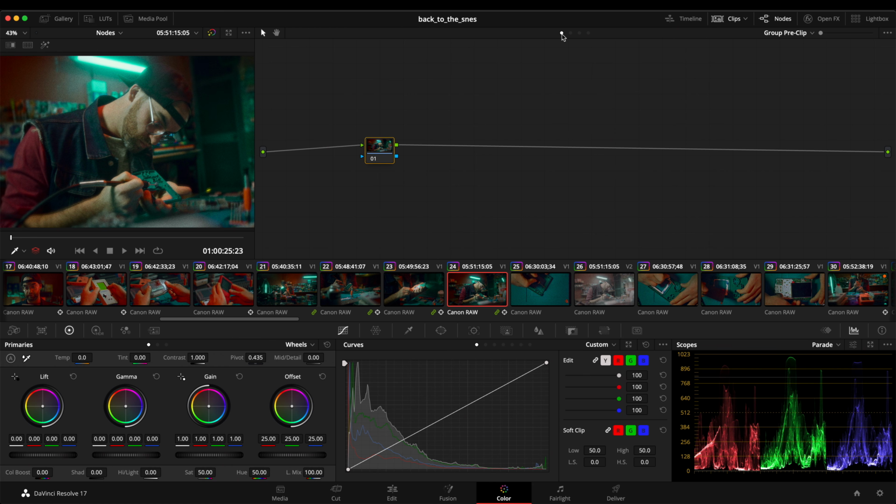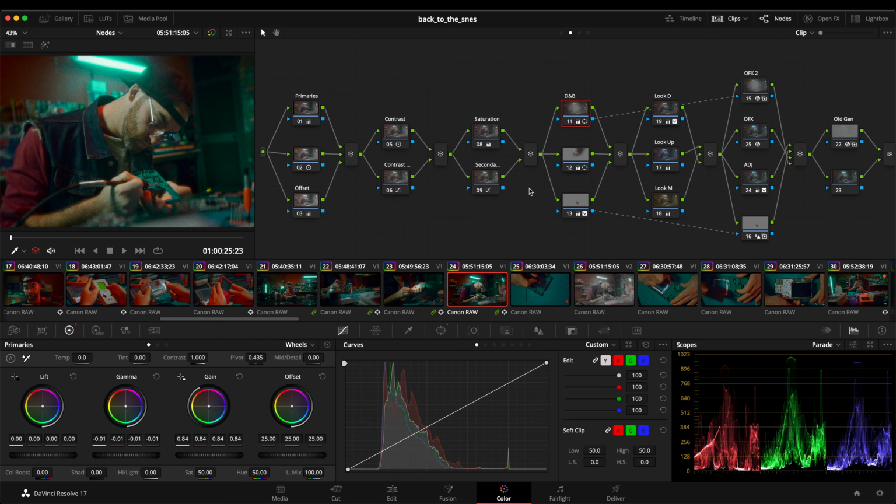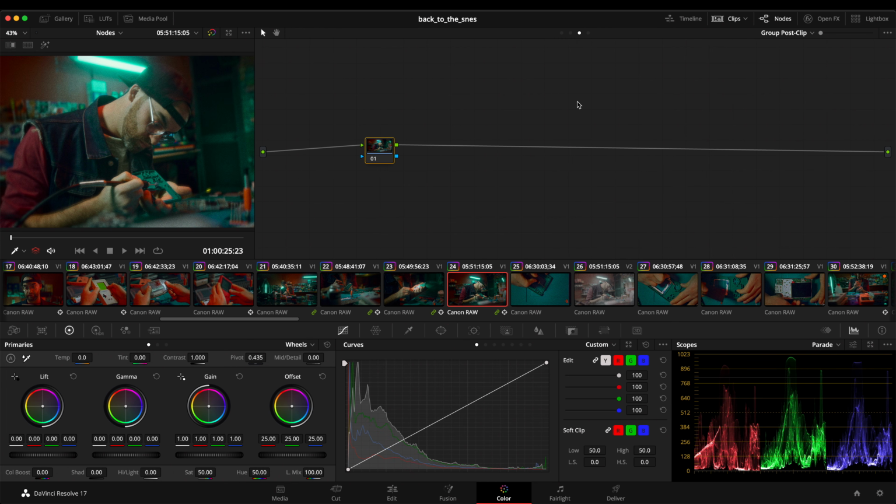Everything you're doing here, think again like water, is streamed down previously through those clips, and it will affect everything that happens on each single clip, which might be different for each clip. The group post-clip will have effect after the group pre-clip and the clip itself, okay?